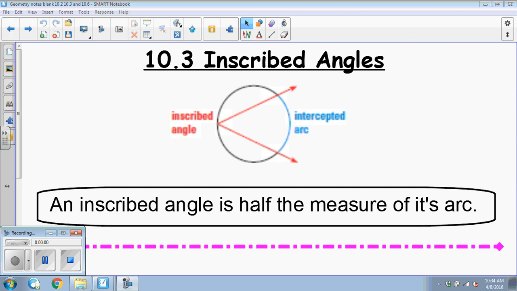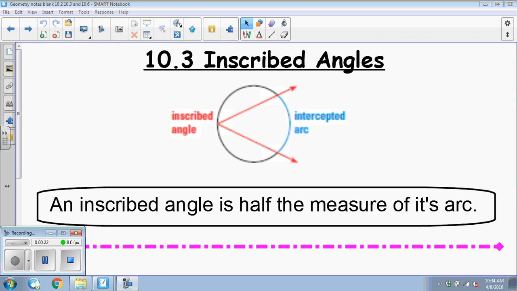At the center of the circle. These are inscribed angles. An inscribed angle is where the vertex is on the circle. We talked a little bit about that yesterday. Okay? So you need to be able to know the difference because how they relate to their arcs are different. A central angle is equal to its arc. However, an inscribed angle is half the measure of its arc.